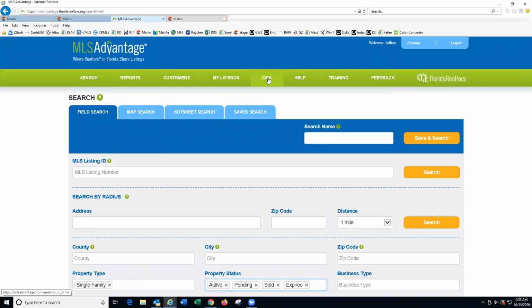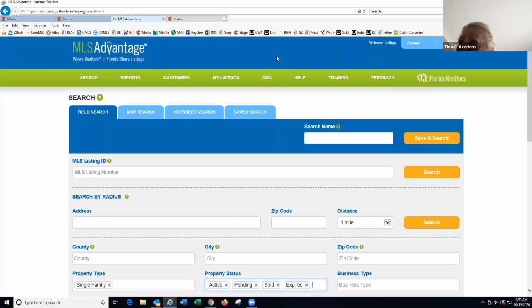So your best thing to do is to get the properties that you want. And since we really don't support this, you would most definitely want to contact the Florida Realtors Tech Support Hotline for MLS Advantage support, and they would be able to show you exactly what you need to do.